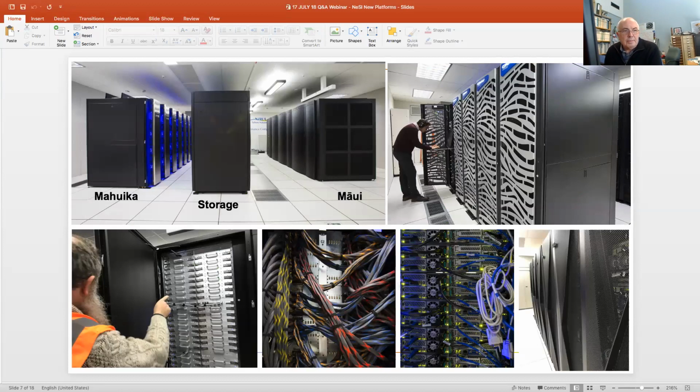Just some pictures. Cray XC50s eventually get a nice, pretty picture on the front of them. At the moment, it just has black panels, which is the box on the right. The storage row, which is actually the longest row, is in the middle, and that's the IBM ESS storage. On the left is Mawika, which is the PAN follow-on, and the first five blue lights in that rack are Mawika, and the remaining three are part of Maui. It's sitting in the data center here in Wellington, and those are all nicely secured to the concrete floor below. The picture on the right shows what Mawika looks like from the side opposite to the one you're seeing in the top left image.